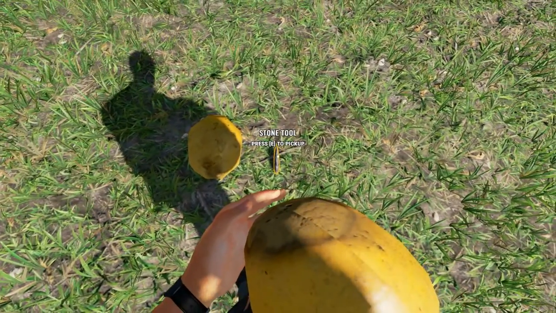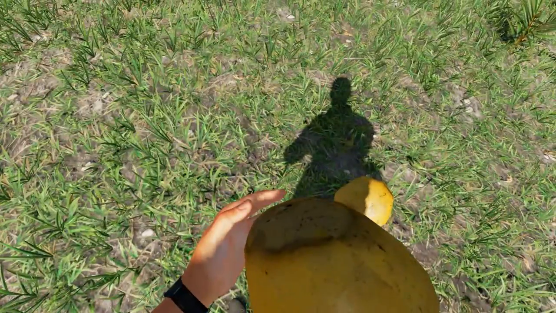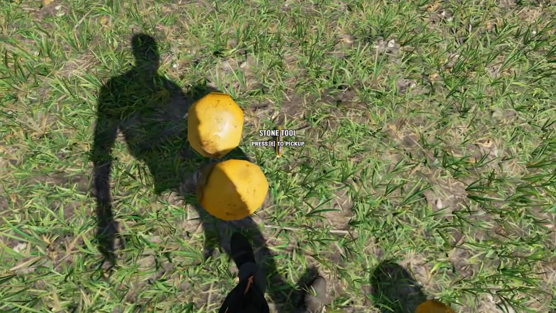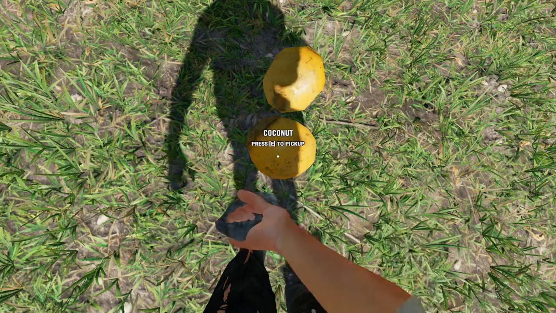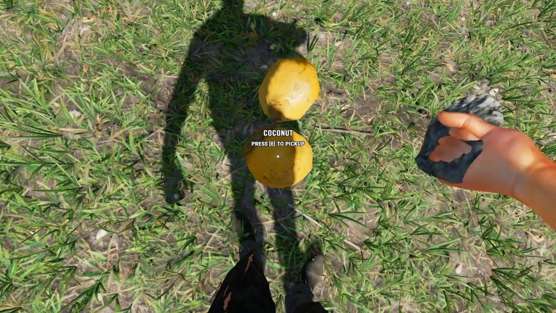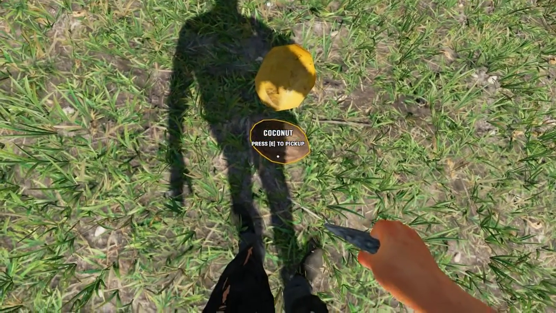Pick up. Oh, I have too much stuff in my hands. Oh, yeah, just drop all of your coconuts. Drop all of my coconuts. Pick up my stone tool. Now keep hitting it. Gonna keep hitting this coconut until it gives me something to drink. I hope, maybe. Not until it breaks into pieces, though. We can't allow that. Maybe. Doesn't seem to be doing too much. There we go. Okay, now let's see.